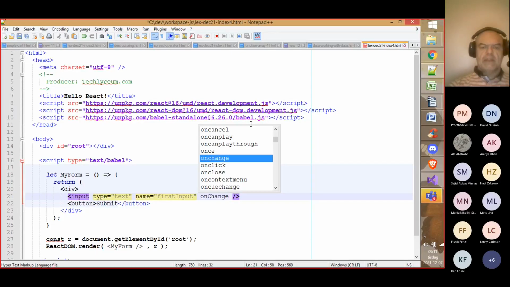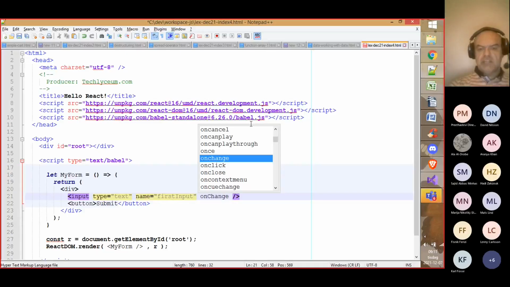So this attribute allows us to run a function every time there is a change in the input field.